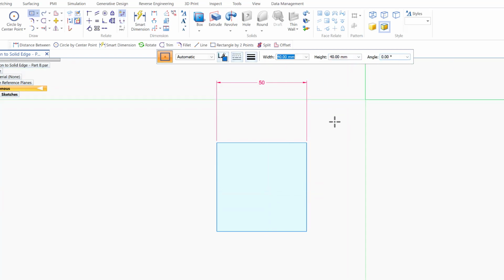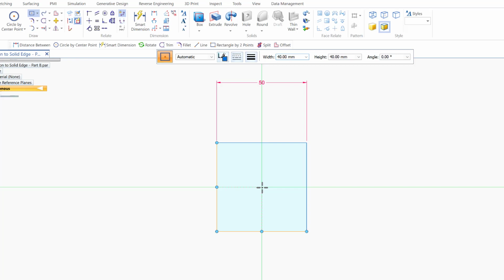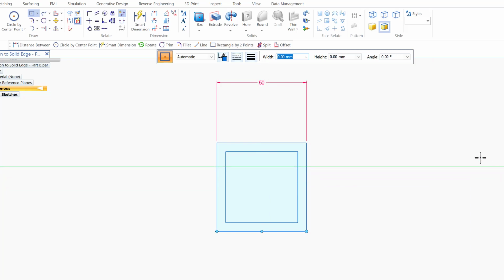Enter. Now I can go back here. Highlight this line so you can get the center. Highlight this line to get the center, and once you can see the center of both sides, you click, and then you create the square. This is one way.